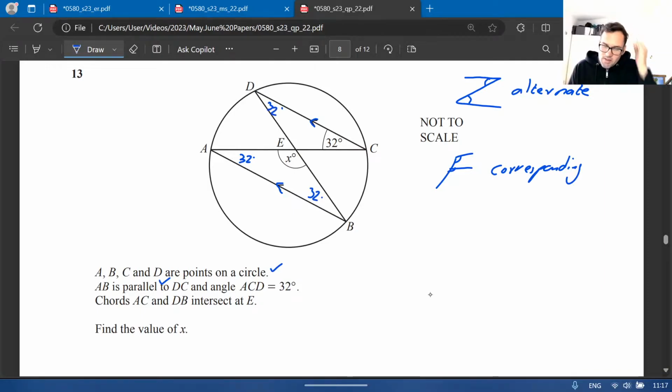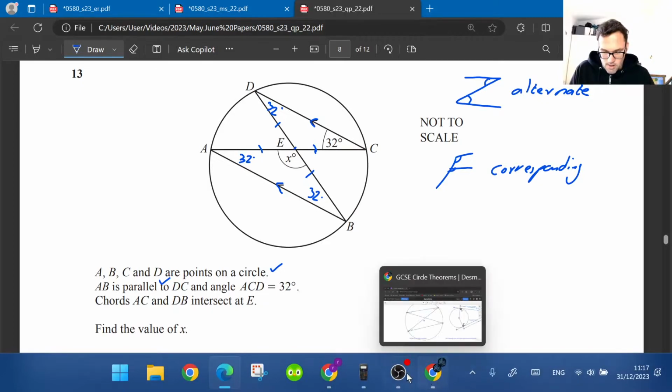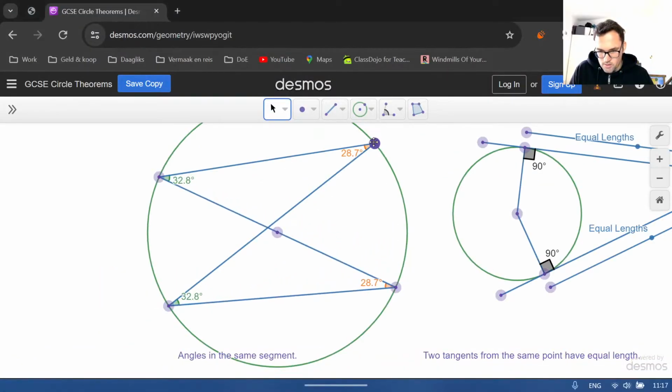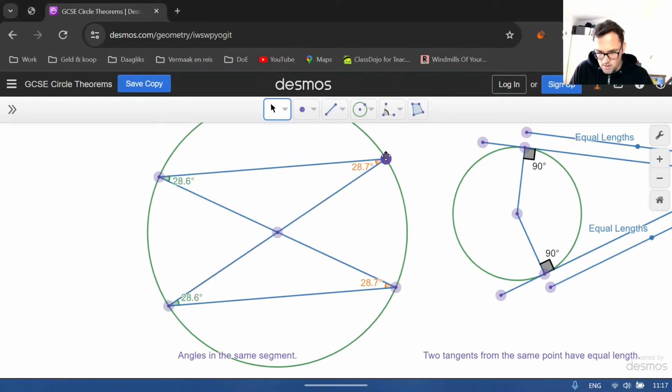What does that give us? Well, interesting enough, which has got no relevance actually, it means these are isosceles triangles, which means all those lengths are the same. It means that E must be the center of the circle. If I move this for these lines to cross in the middle, see that? If it crosses in the middle, those angles are all the same because the radiuses are the same.